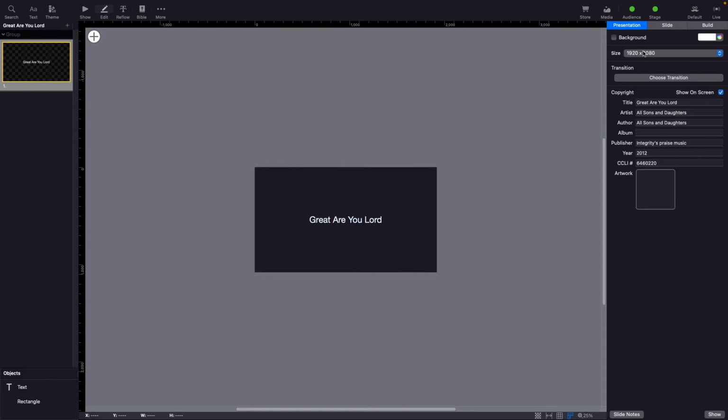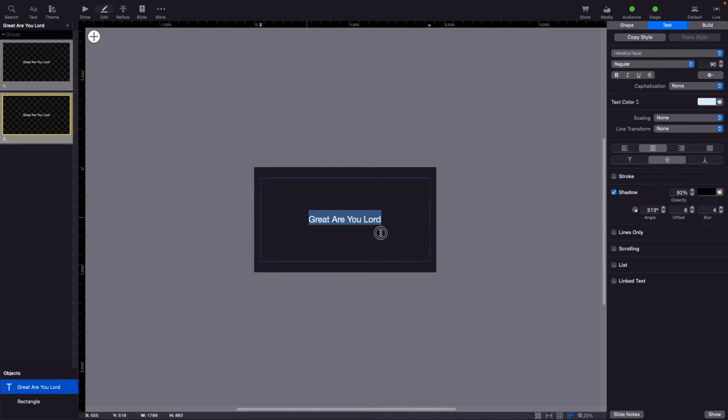All right, so now all that back end stuff is done. All we have to do now is put in the lyrics of the song, and there are some shortcuts that make this a lot easier. What you can do is Command D, and that duplicates. And so all you do is double click, delete, and then usually I'll try and find an online version of it.